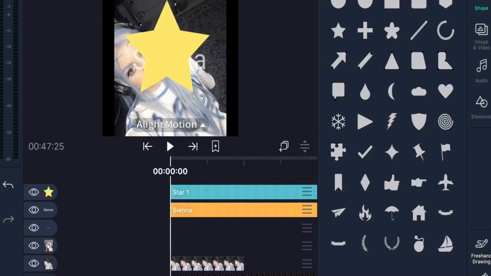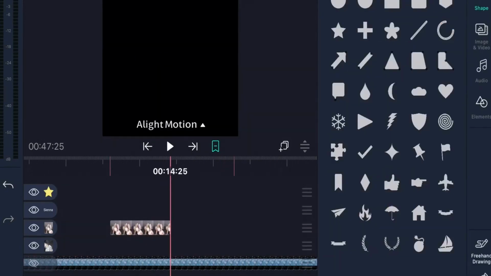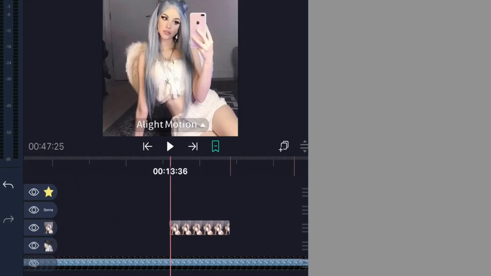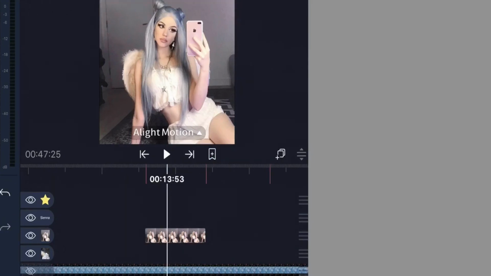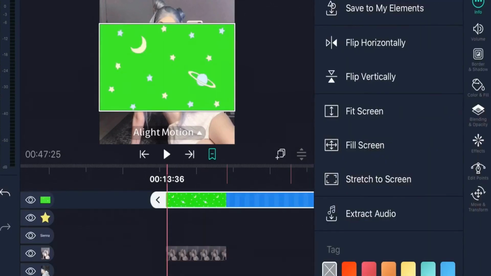And the final thing that I'm going to show you how to do is how to add a green screen overlay onto your edit. So a lot of people use overlays to make their edits look more finished and better. So you'd go on YouTube to screen record an overlay, and make sure you give credit to the people who you get the overlays from in your edit or whatever you're using the overlays for, and then you go into your photos and find the overlay. So I have this one, which is of some stars and some planets. You scroll the white line along to where you want to add it in, and then you press the plus button like you were importing a picture or an audio.